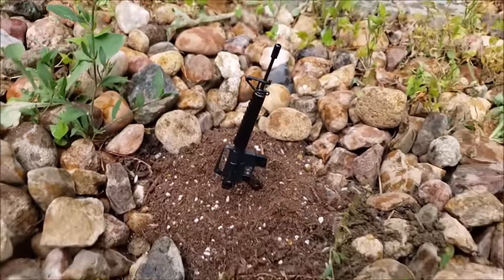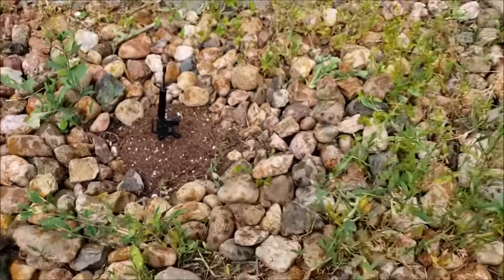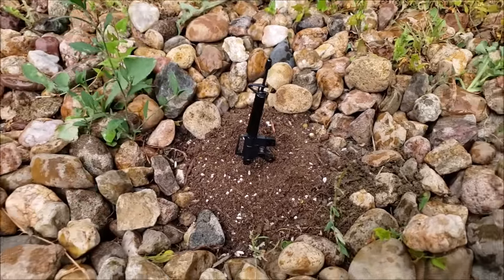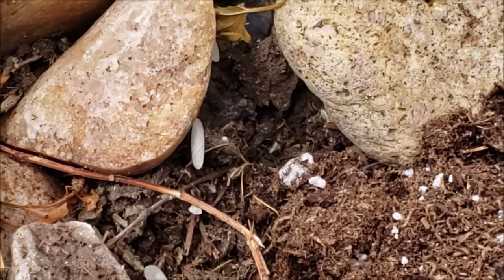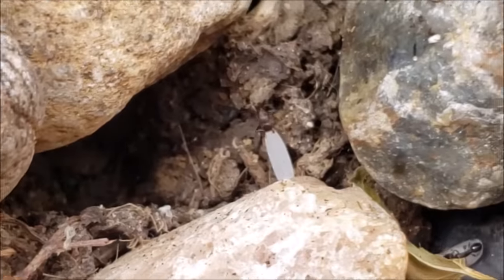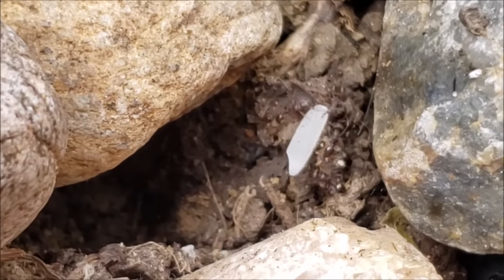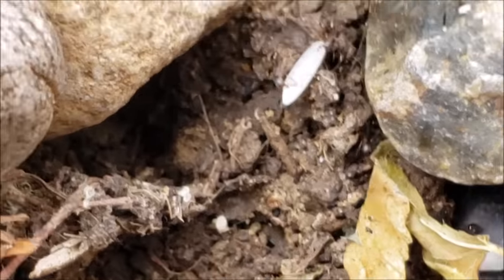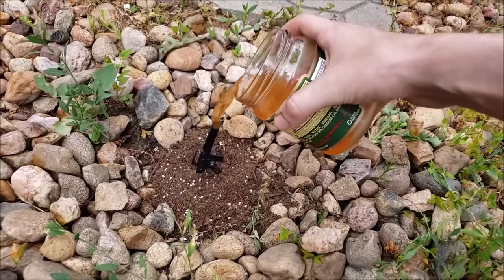After about 16 days, I guarantee you you've got something that your enemy hasn't seen before. Though it's still a little bit too small to even be used for a deer hunter, and there's just too many other plants surrounding it. We need to do something about this. I smell some debauchery — what's going on here? Something's been robbing nutrients from our plant. It's just as I suspected: the local ant population has taken upon itself to create a Ho Chi Minh trail to steal your rice. How rude. We really need to do something about this problem.